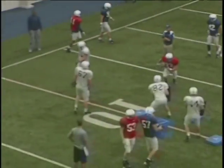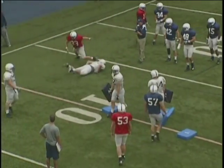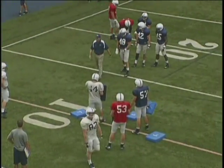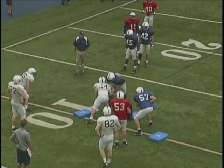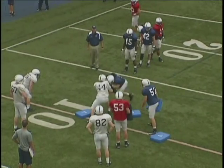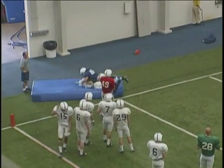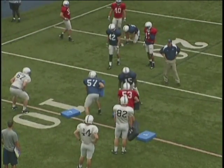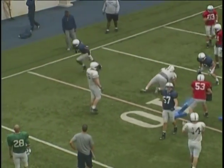I'm not sure 40 really did regain that shuffle. I want him to buzz the feet right before contact. Good job by 33. Buzz the feet. That was well done by 33, although his feet stopped on contact. Keep your head up, 48. Keep your head up. Defeat the block. Good job. Good job buzzing the feet. Good job clubbing up through the tackle. Good shock. Good punch, fit, lock. Good tight hands. Good job.